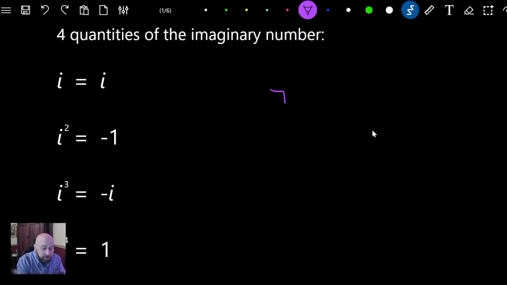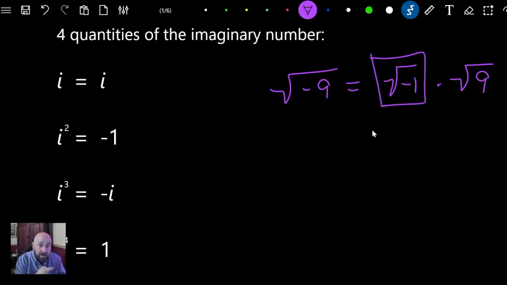Let me show you real quick before I show you this. Let's say we have the square root of -9, okay? Well, we know there's no such thing, but if we take the square root and we break it up, we could say that equals the square root of -1 times the square root of 9. In other words, we're taking this negative out by factoring out a -1. That way we can solve this. All right, so here's what we get. The square root of 9 is going to give us 3. This right here is our imaginary number. The square root of -1 is imaginary. So we end up with i times 3.